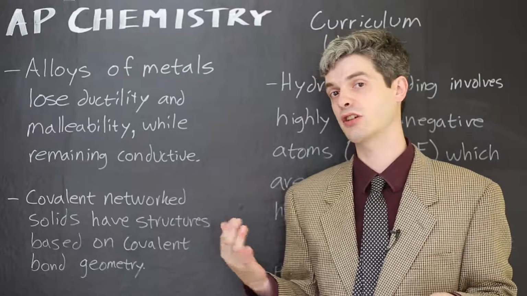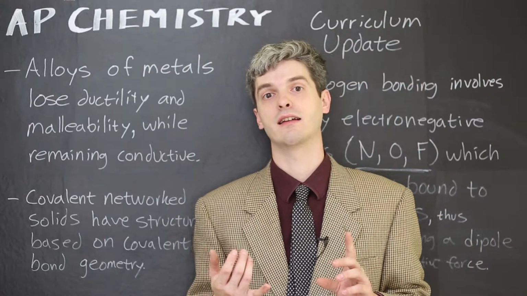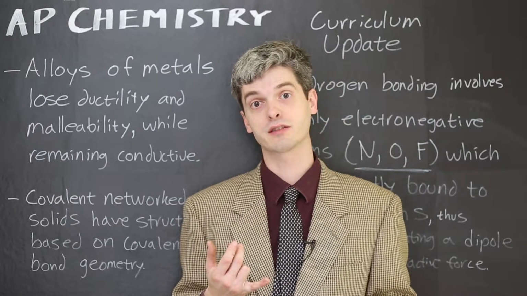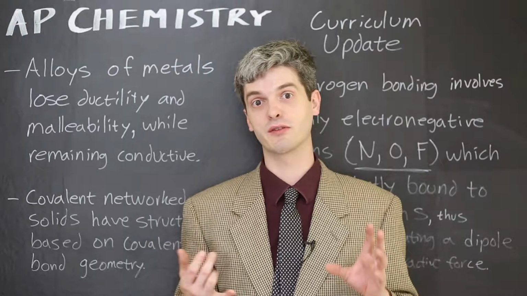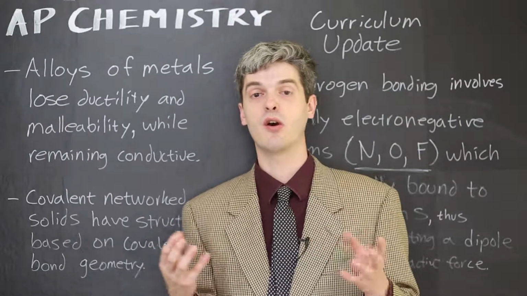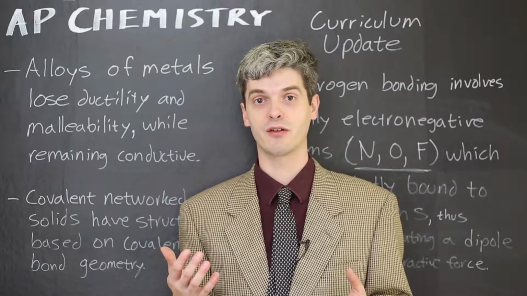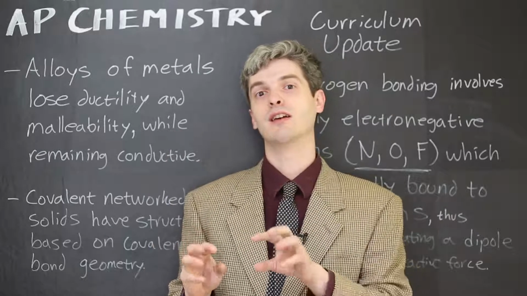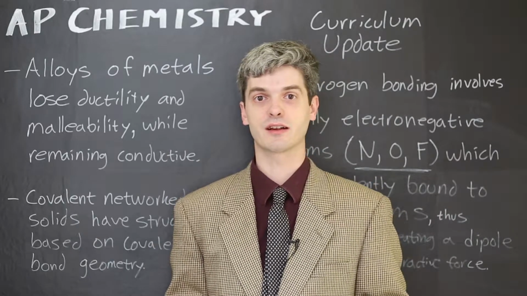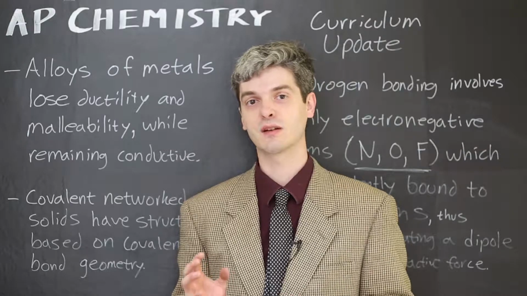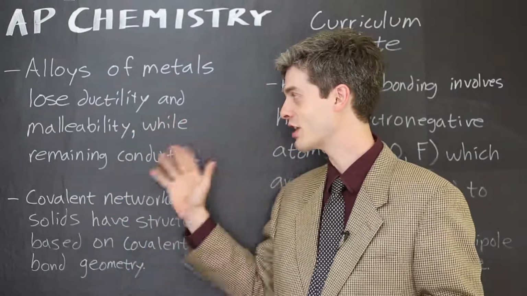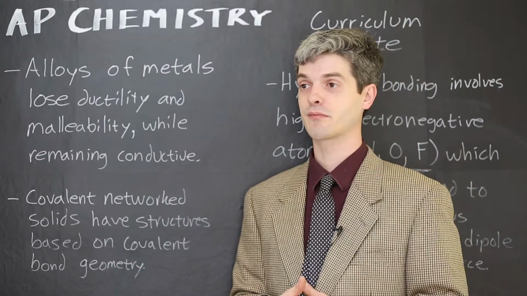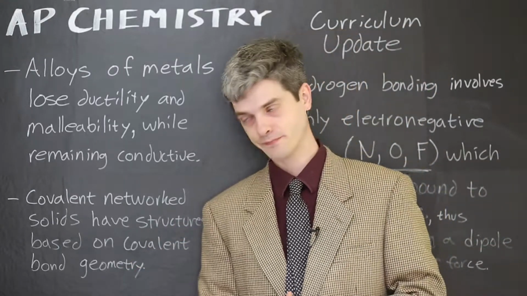So this is just as true for substitutional alloys, like bronze, where you're substituting some of the copper atoms with tin, or with interstitial alloys like stainless steel, where you have a lattice of iron and then inside the lattice you put carbon, sort of to fill in the crevices, okay? Both of those cases you end up with something that's a lot less malleable, less ductile, but still conductive, both to heat as well as electricity. That doesn't change, okay? All right.